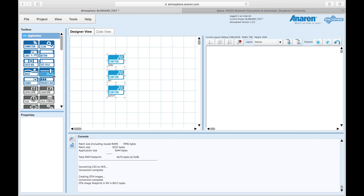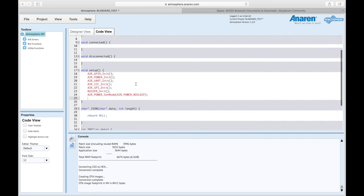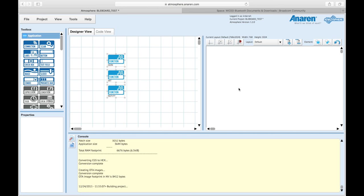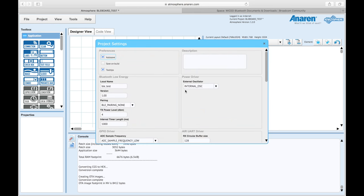What we need to do first is create three functions in the web interface. I already did this — you just drag over function blocks and rename them. We've got one called JSON, input JSON, return type JSON, length 128; a function called int, input type int, return int, length 128; and a notify function, JSON input JSON return. That's all we're going to do in the web interface. In the code view it's pretty much blank. Then go to Project Build — we're not going to use the auto-generated app because we're creating it natively in Xcode.